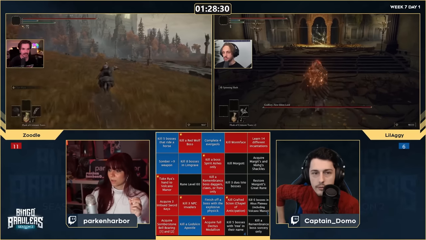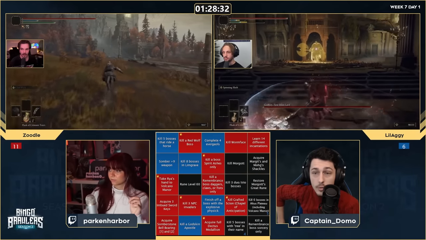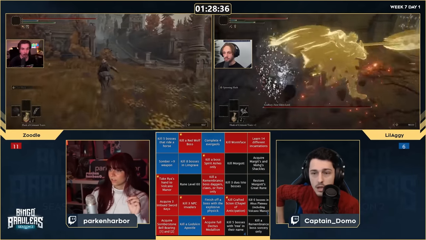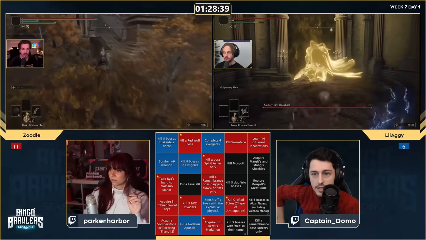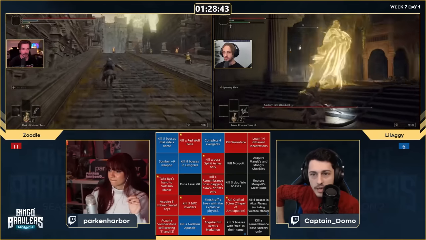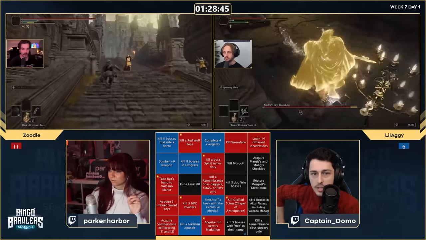Zoodle here now going for Altus as well. He could go for duo trio bosses for Zoodle if he really wants to. Go for a Tree Sentinel duo. Right. And then go for some other fights instead. He doesn't have to go to Capital. Mm-hmm. If he does go Capital, this might actually be somewhat of a misplay by Zoodle.